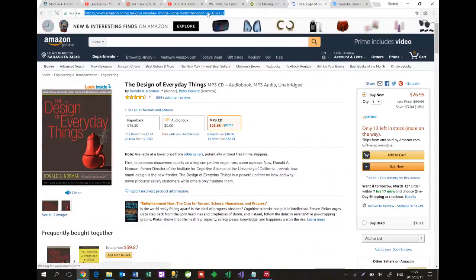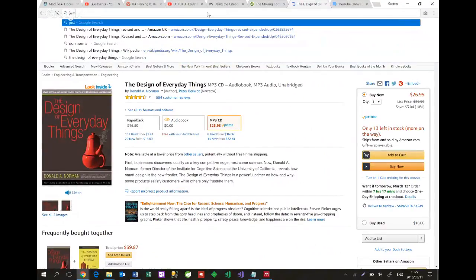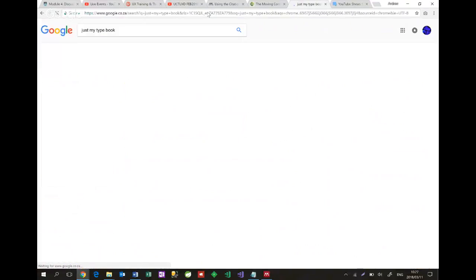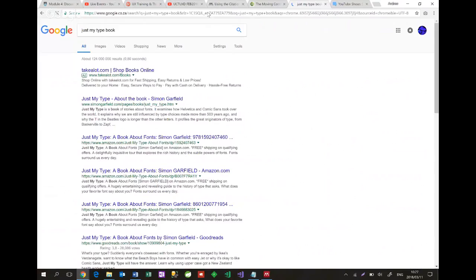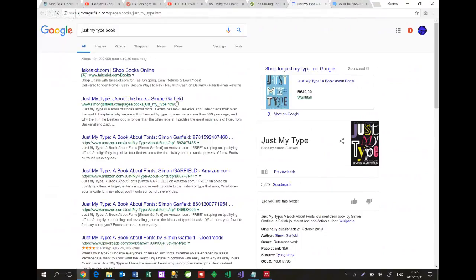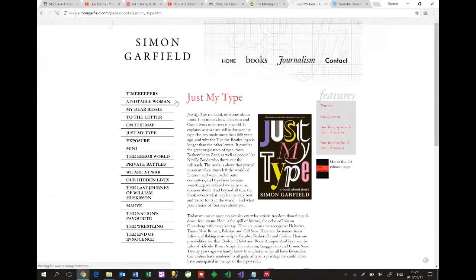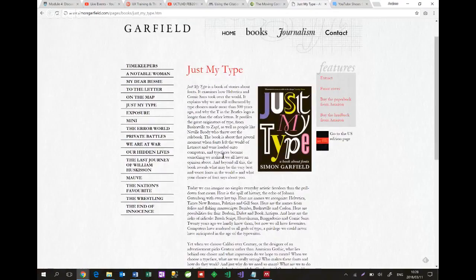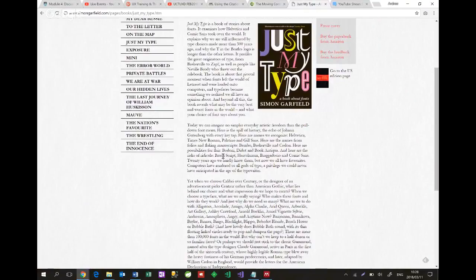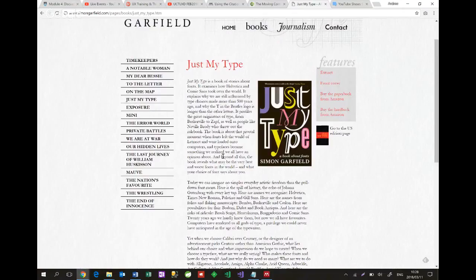A couple of other books that you might want to look at. One is called Just My Type, which is about fonts, by Simon Garfield. You might think, well, how interesting can that be? But in fact, many fonts that we use on our computers were designed hundreds and hundreds of years ago.